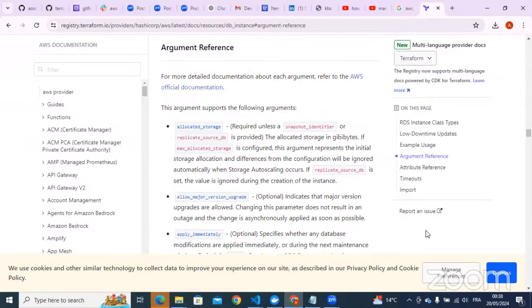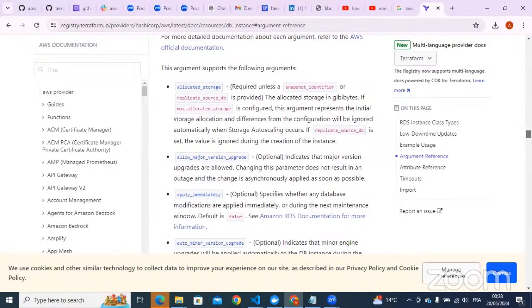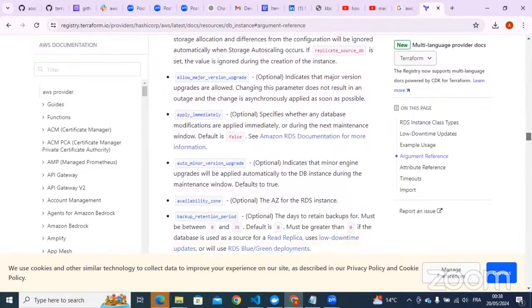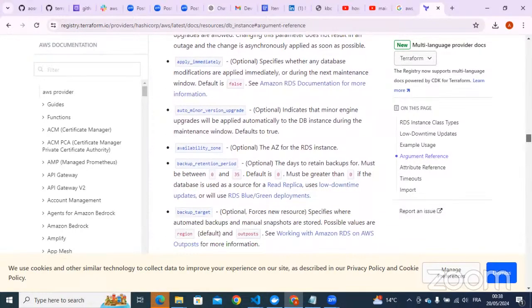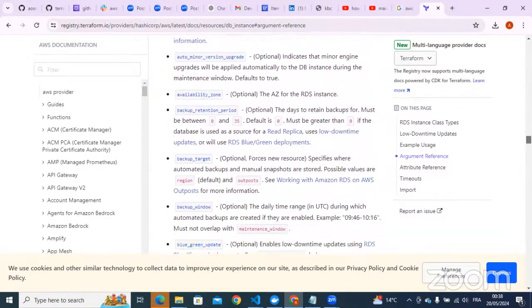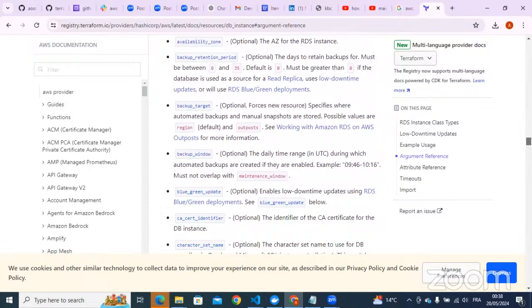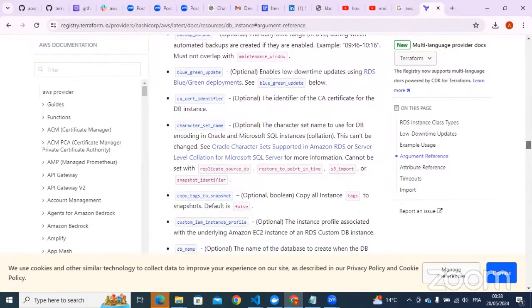We want to look for the one that says storage encryption. The arguments are in alphabetical order, so you go to S and we should see it there, if it is an argument. Snapshot identifier, no, you are still on C.